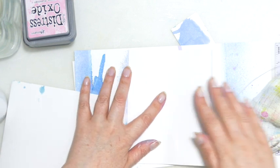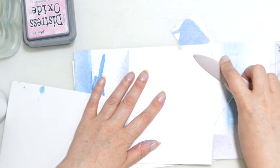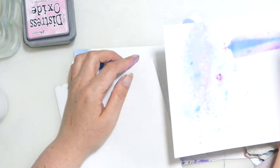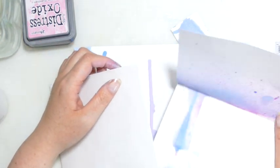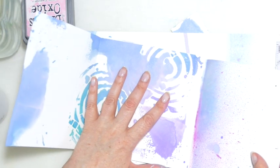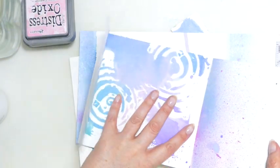I don't know how straight I've cut all of these, but we can correct this later. So I'm just roughly trying to assemble this. I don't particularly want to use all of that, so I'm just going to chop this down a little bit.